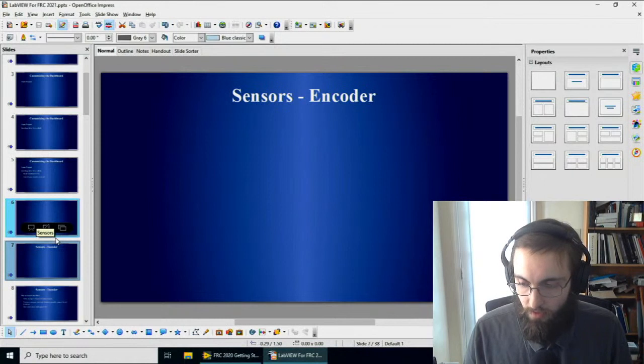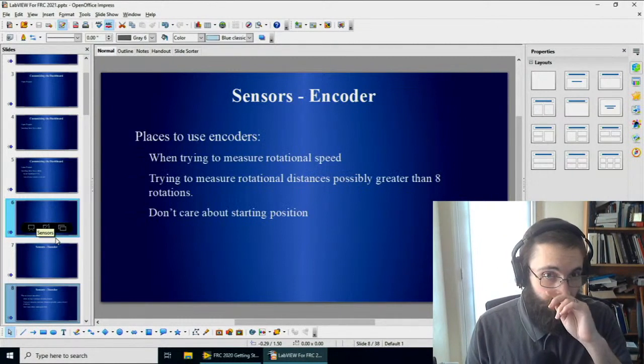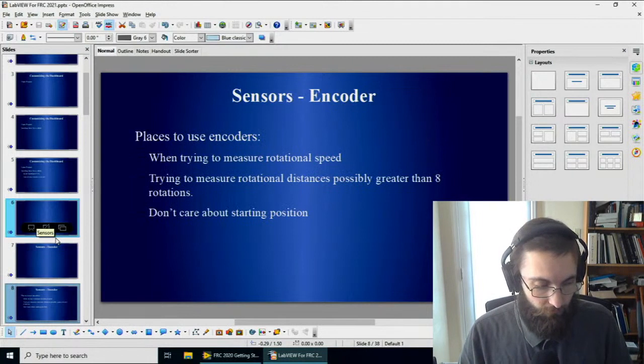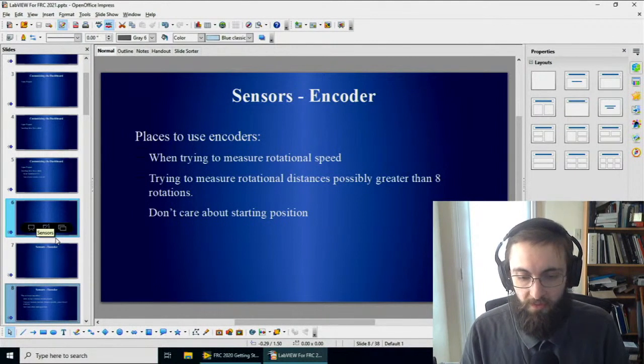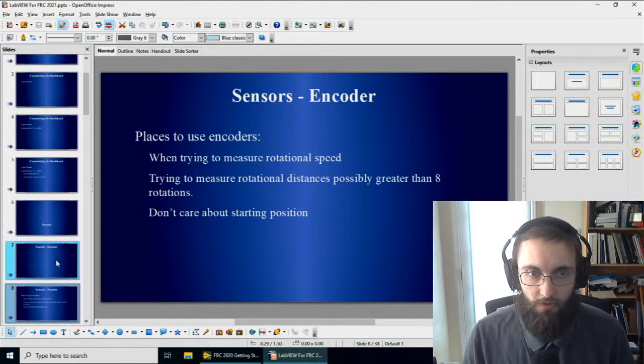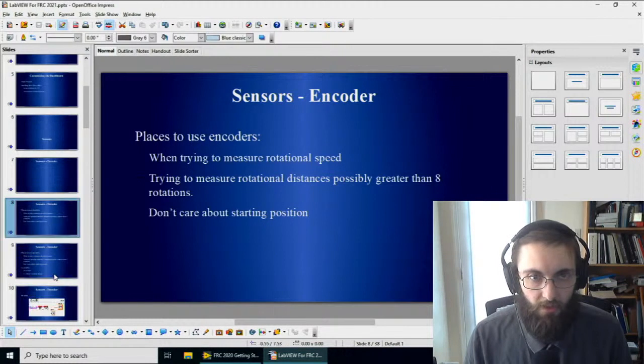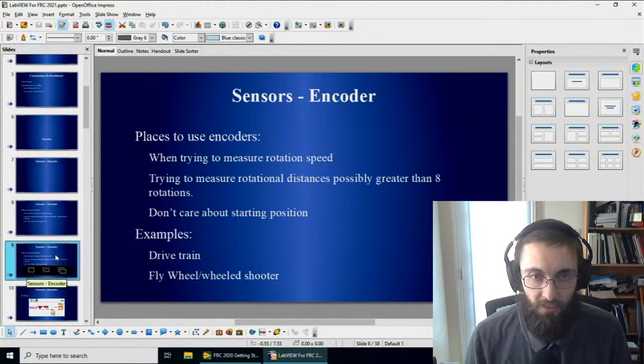So one of the sensors that you can use is an encoder. This is whether rotational speed or position, but it doesn't know position once at power up. So it's great for measuring speed, say, of a shooter wheel or a flywheel, trying to measure rotational distances possibly greater than 8, but not really great when you do care about your starting position.